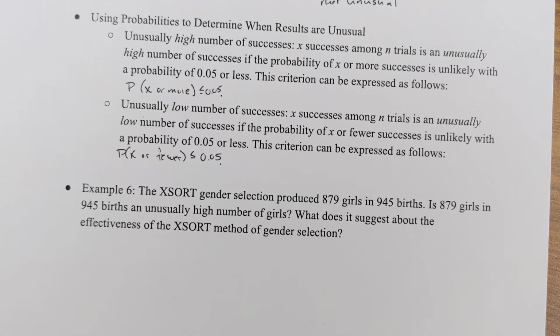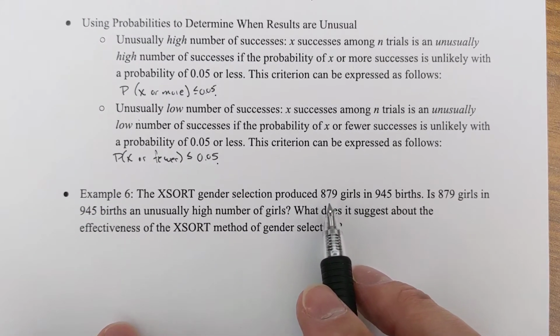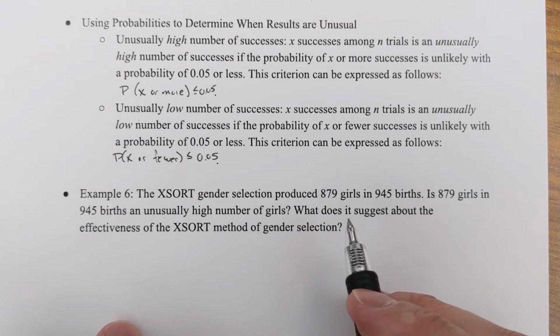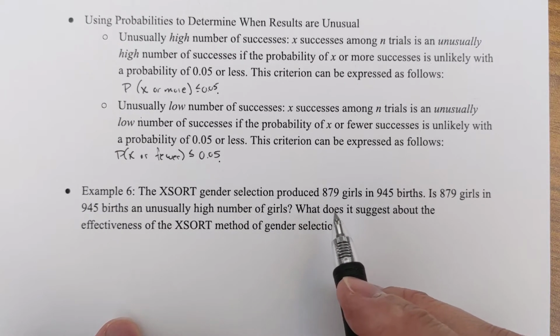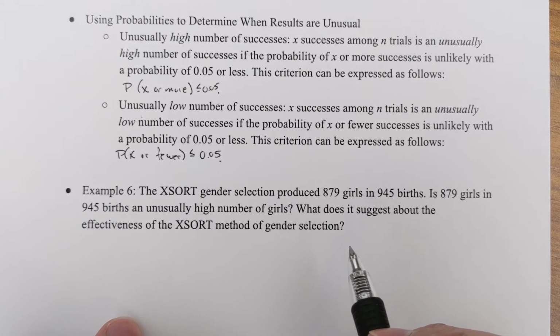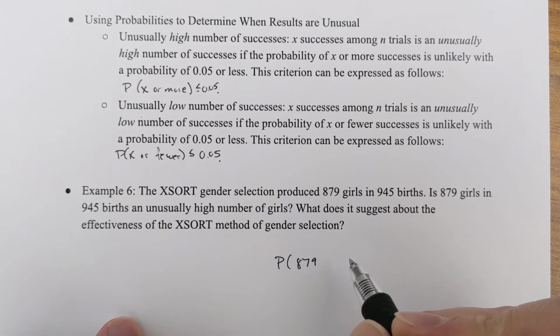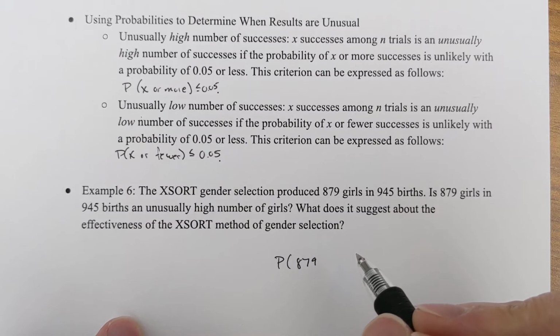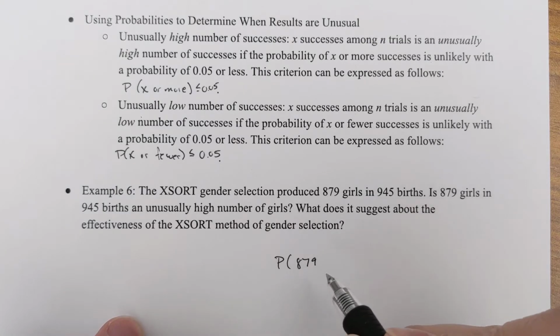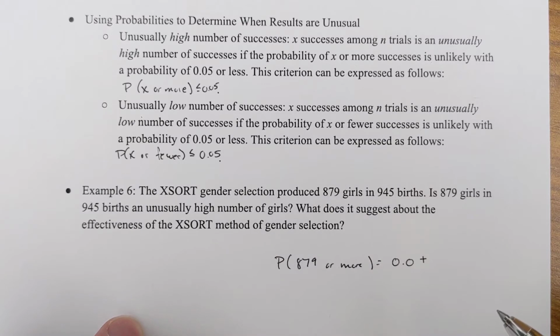Now, the thing is, this is highly unlikely because you'd expect it to be very close to 0. The mathematics we're not going to worry about just quite yet because it'd take a lot of essentially fractions. You'd have 1/2 to the 945th power, which would be really 0. So the probability of 879 or more, you should say, is essentially 0. We'll put a little plus sign after it because it is possible, but not likely.